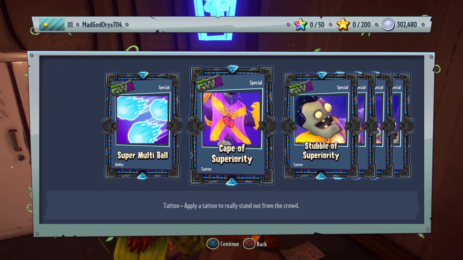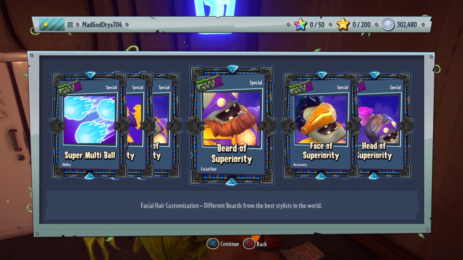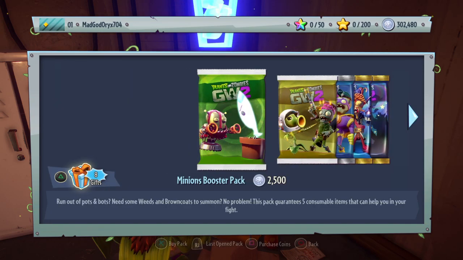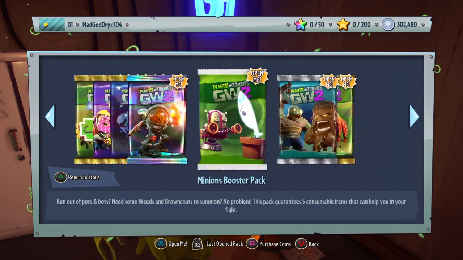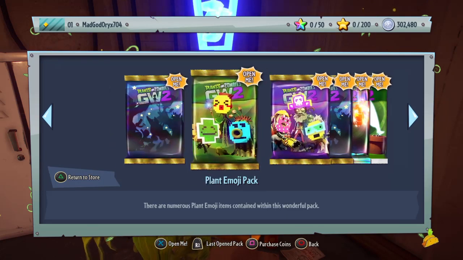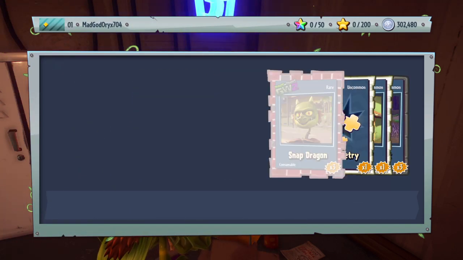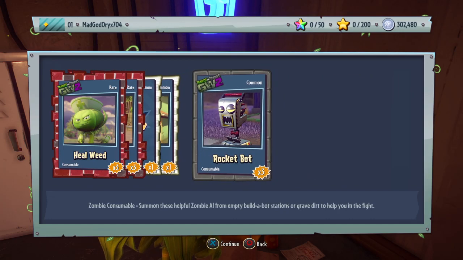Last opened pack. Okay, cape of superiority, stubble of superiority, beard of superiority, face of superiority, head of superiority. Oh no, gifts. I would do the phenomenal character packs last. I will do them in a second. Another minions booster pack. Riley Weston. Yes, Thomas. Yes, Lil Westy. Okay, heal weed, snapdragon, team retry, vase weed, rocket bot.